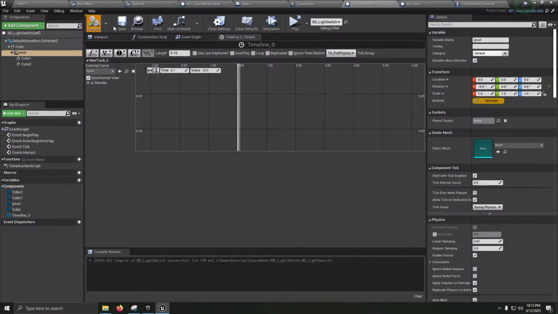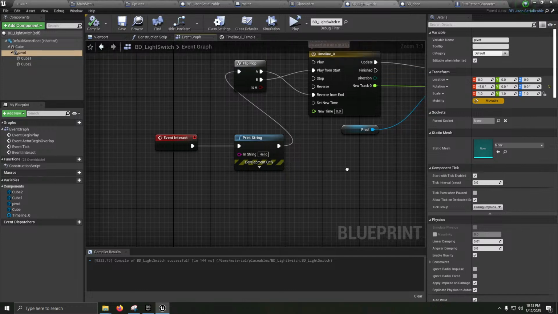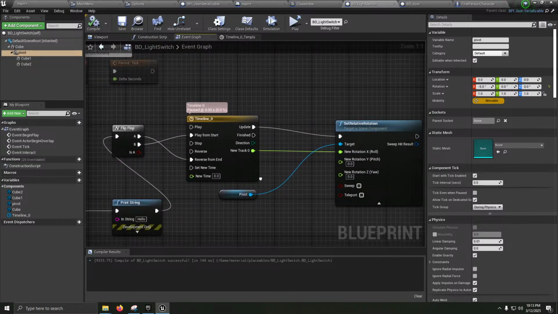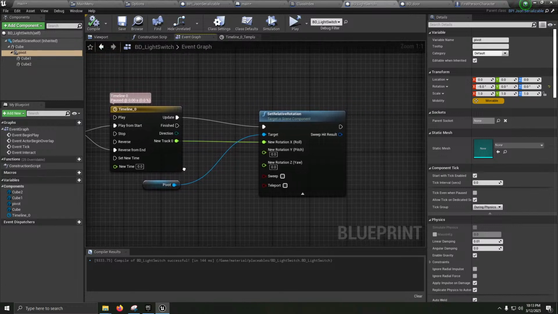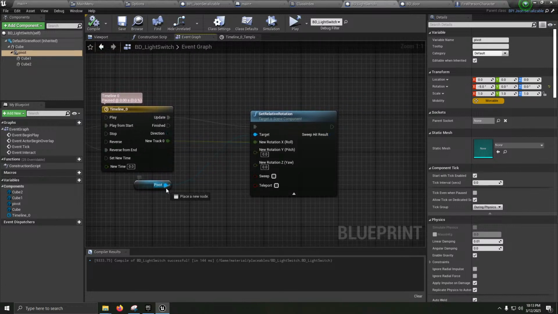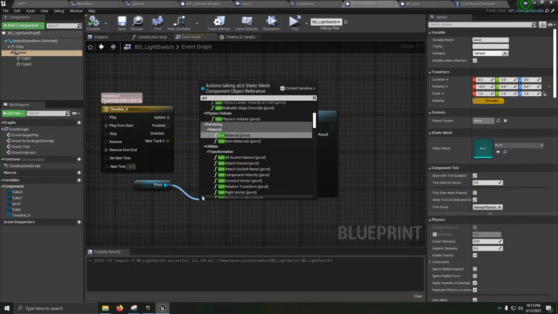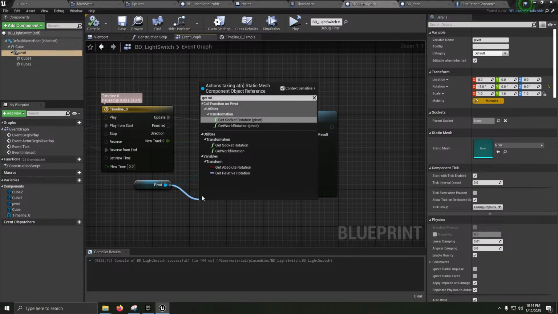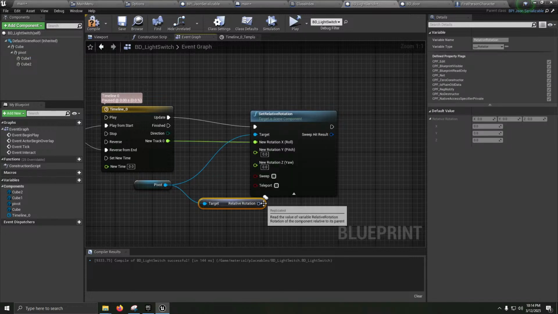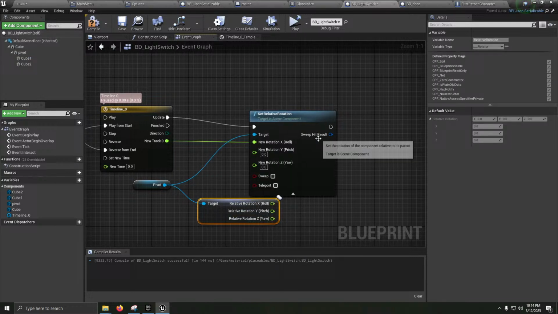Okay. Do 10 there. And then what I will do is get, I guess, relative rotation? Split.